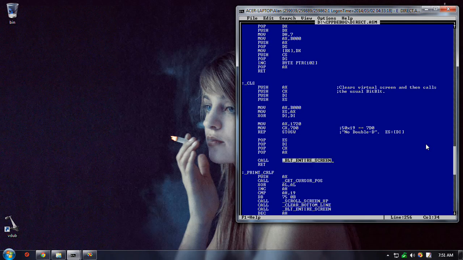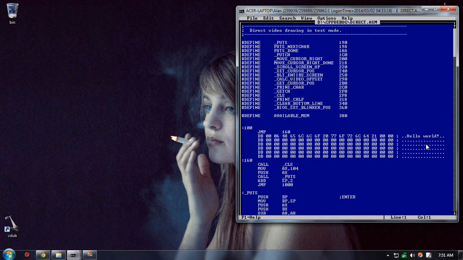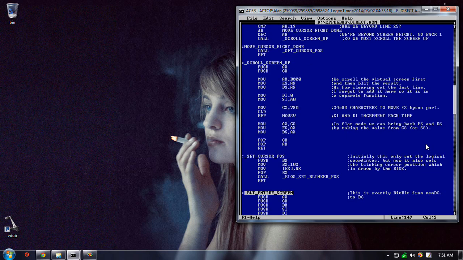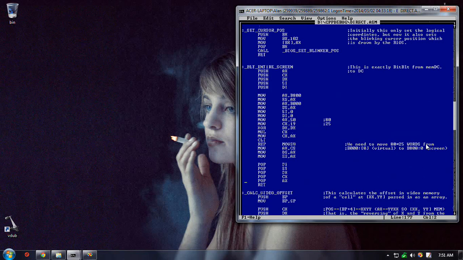Find that. I have to do more than one on this. Oh dear. I use this one a lot. It's quite simple. Here, save off registers.